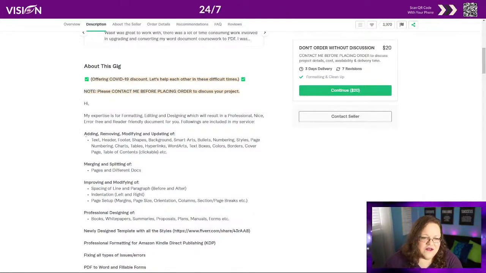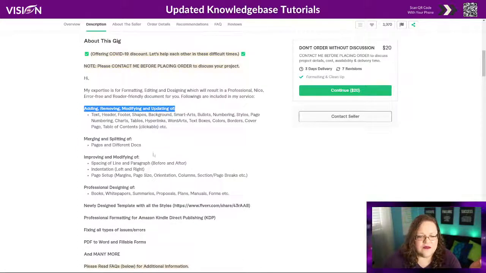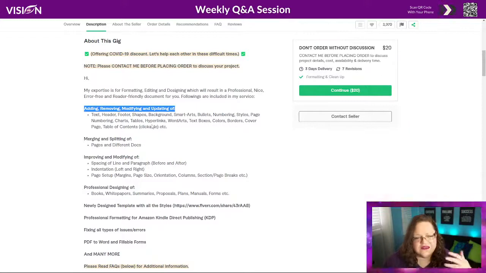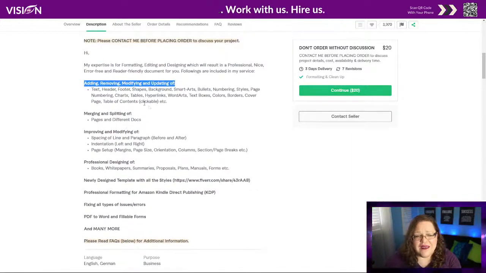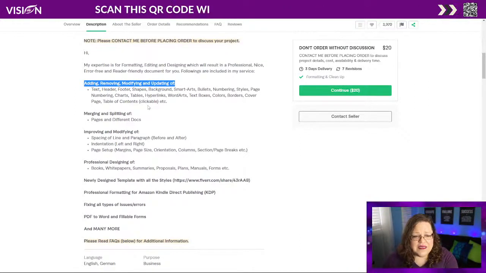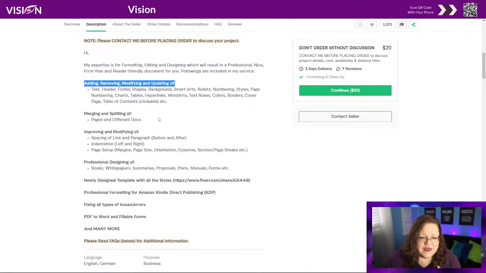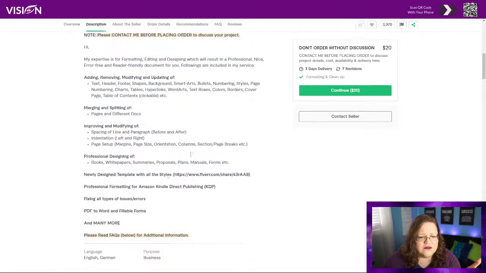And of course, if you can use bullet points and bold text to make it a little easier to read, no one wants to read a gig like that, especially when you're flipping through multiple gigs looking for the right person. You don't want to read a whole paragraph that's all clumped together. If you can help them visually pick out the important parts, it will definitely help in the buying decision. Okay, so here's all the things they're willing to do.